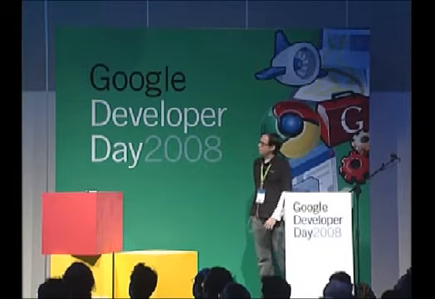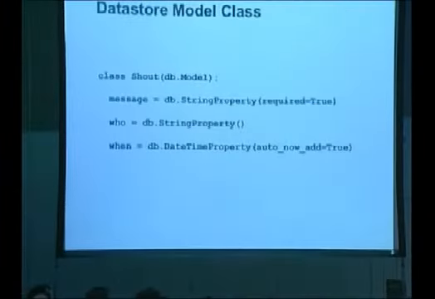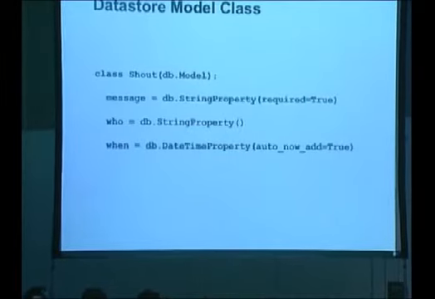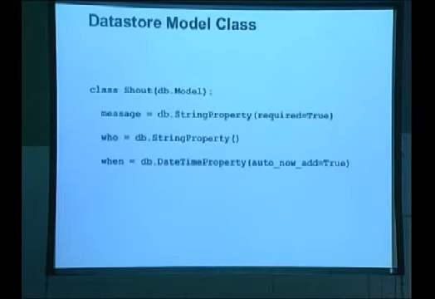This is an example model class, a model of an entity. An entity is the fundamental storage unit inside of the data store. An entity is just an arbitrary map of key value pairs. There's no real schema, so you could change your code and add a new property anytime you'd like, and we don't care. In this case, we've got 3 properties, and the values have different types. We have 2 string properties and 1 datetime property. You can also do integers, lists, floats, and different kinds of properties that we built into the system.